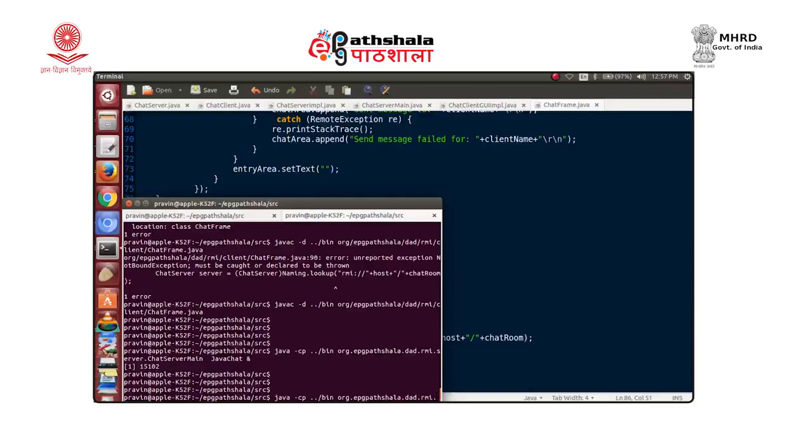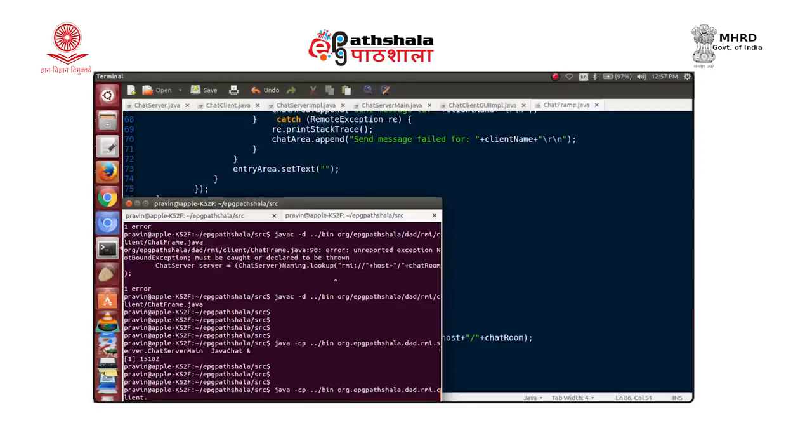The first parameter is the name by which we would like to start. So let's put some name like James. Next thing is the host. Host here is, let's call it localhost. In our case, we are trying it locally here. And the name of the chat room is JavaChat, right? J and C are capital.